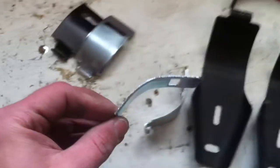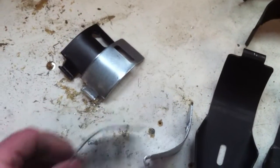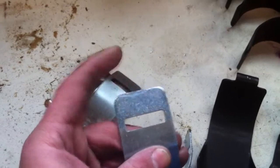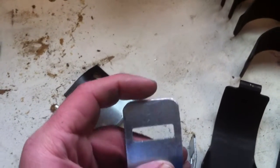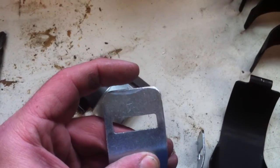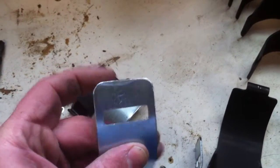That's what the channel locks and the rubber mallets are for. I just did it over the edge of my workbench here, cabinets. Beat the crap out of the corner here. If you got a vise or an anvil or something, I'm sure that would work considerably better. So I bent them, but the first thing I did was I ground off the little accent piece off the top, maybe about 3/16, 1/4 inch. Ground that down to this point and then rounded the edges off.